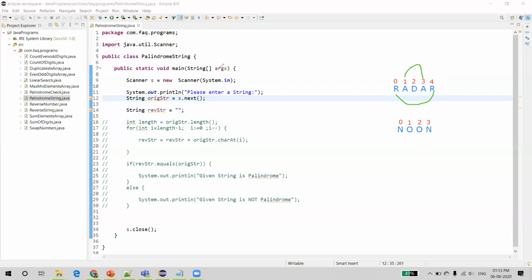Or else, if you observe in this string Java, which is a non-palindrome, if I take the leftmost, J, and A is the rightmost character, these two are not equal. So in that case, we can stop looping, and we can directly say the given string is not a palindrome.